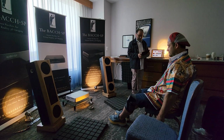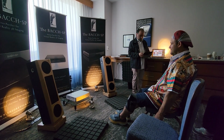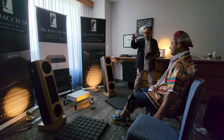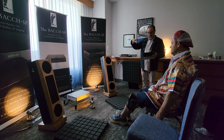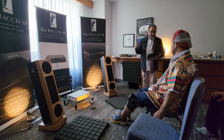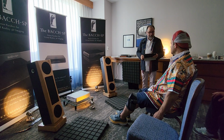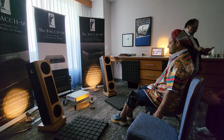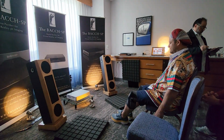All right, so here we go. We're going to start with some demonstration first of 3D sound, where the speaker should disappear and you should get a bunch of people around this room. You should perceive height, proximity, depth. The idea is to see if you can convince yourself this is a good 3D image as opposed to regular stereo. You can open or close your eyes and decide.